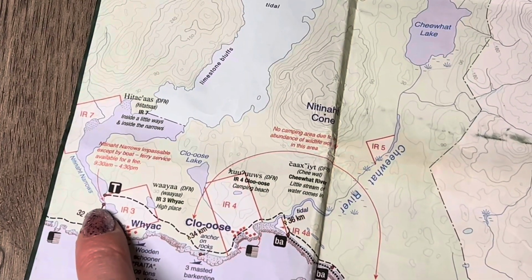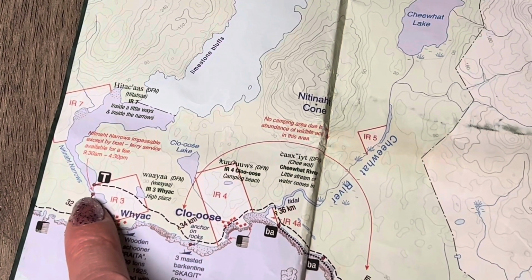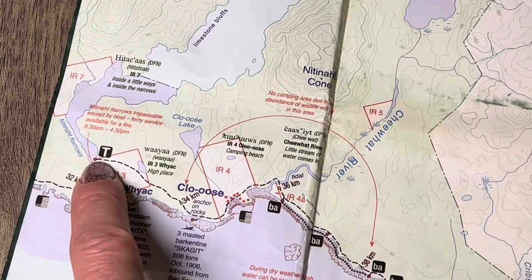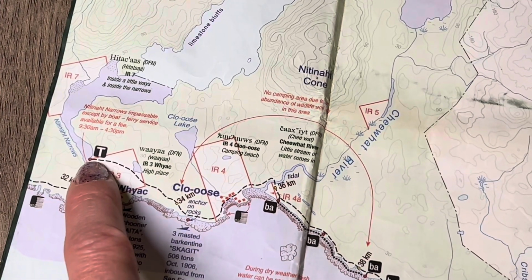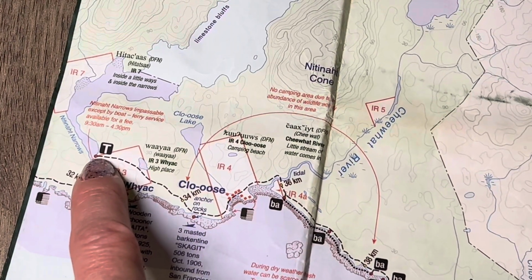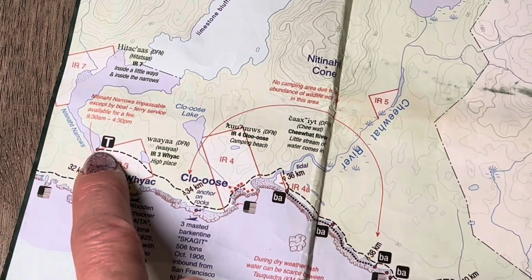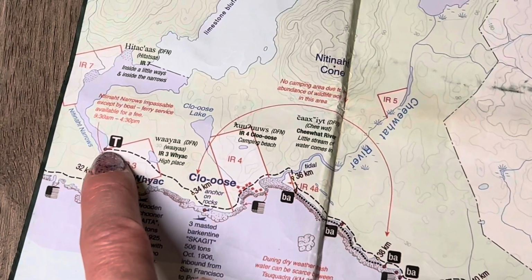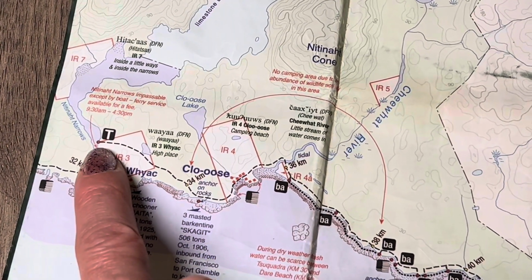This is where you get your permit ready and you wait for the ferry to come from the crab shack. Set some time aside to hang out at the crab shack. This is where you get a nice cooked meal. You get to talk to the owners of the crab shack, meet other campers, and enjoy the scenery. If you want to, there are some cabins here that you can stay in for the night.